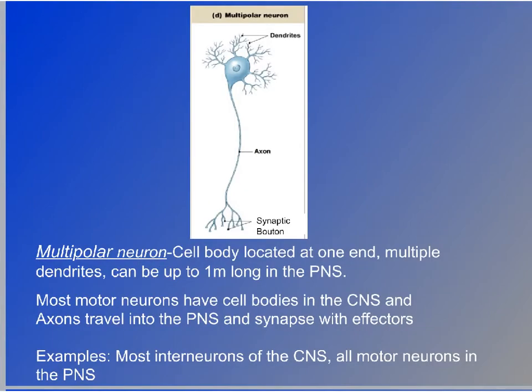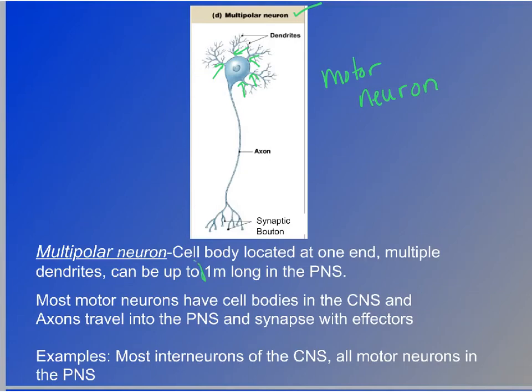Okay, here's the neuron shape that we were first learning about a neuron on. And what you saw earlier is what we call a motor neuron, also known as a multipolar neuron. Multipolar refers to the number of branches coming off the cell body. So it's got many branches. It's also called a motor neuron because functionally it's sending motor information to a muscle. And motor means movement.